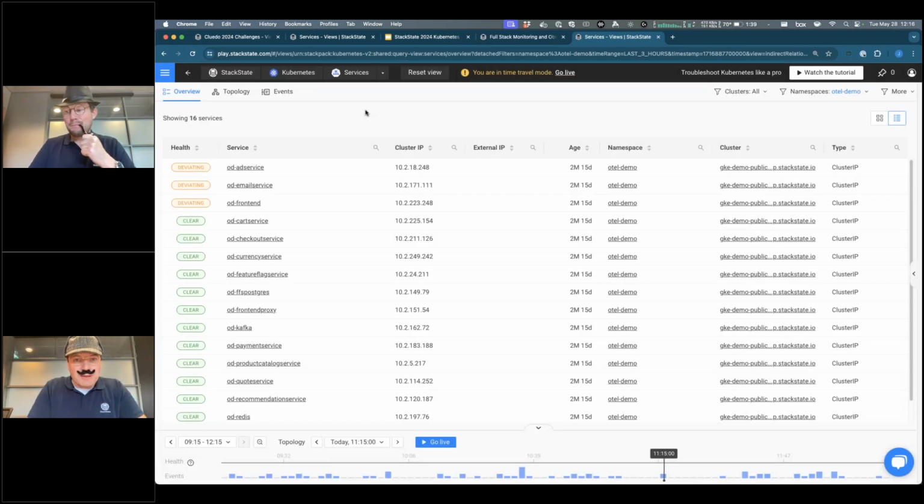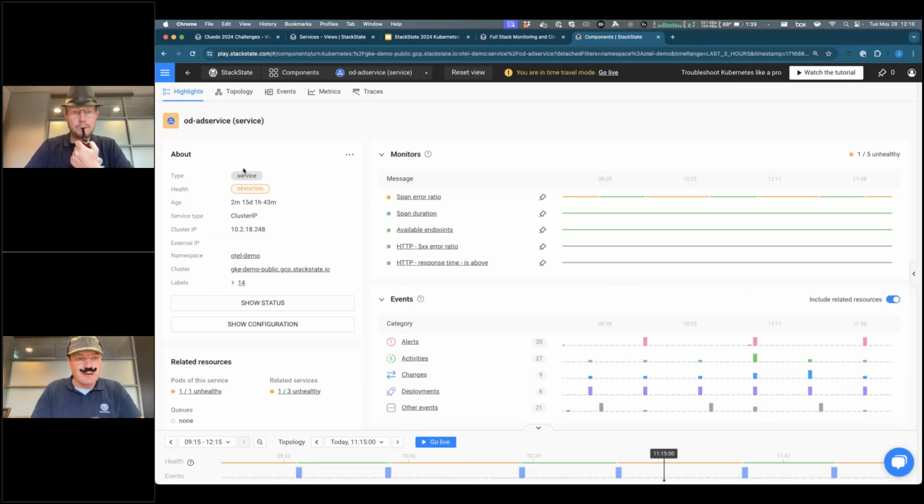So when we end up in the services overview, you get basically the list of all Kubernetes services. And this is the first part where we bring all the information already together. You see all the services, you see their basic Kubernetes metadata. And if we click on one of the services, let's go in, you'll actually see what we call the highlight page. And in this highlight page, we bring together all of the information pertaining to the service. All of its telemetry signals come together in a single page.